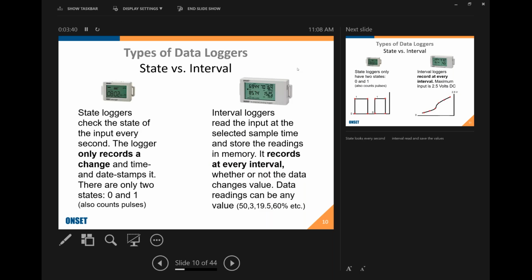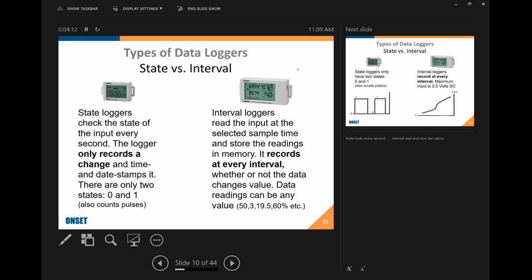So there are different types of data loggers. We make state data loggers, and we make data loggers that are interval-based. The big difference between a state data logger and an interval-based data logger is that a state data logger could be used, let's say, to record when a motor is turning on or off, or when lights are turning on or off, or when a space is occupied and unoccupied. What that means is that logger is only recording when a state change occurs. So something has to happen to trigger a recording point, or data point.